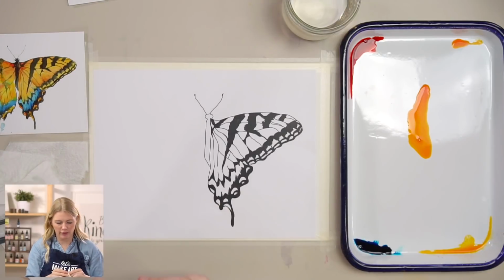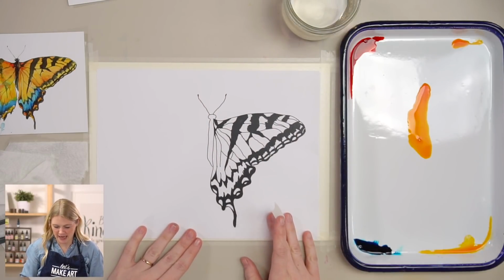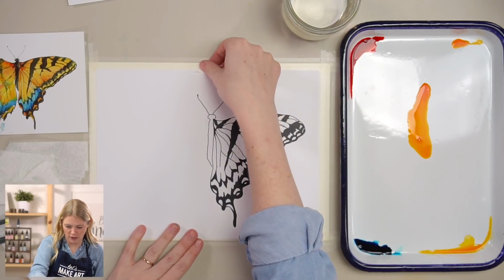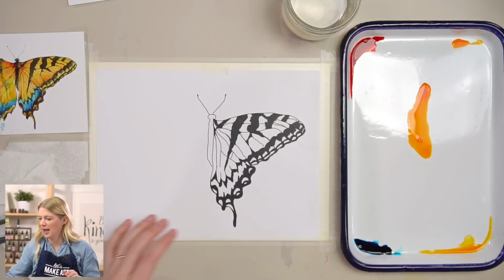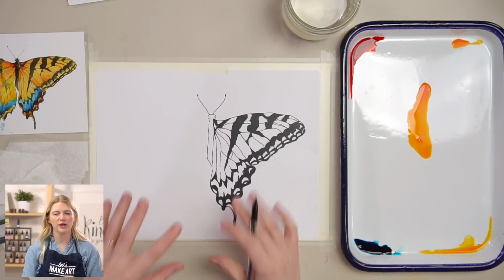And we got our outline here. As you can see, there's only one side of it. Which is trippy. It is trippy. Well, and it's funny because I was kind of nervous to only do one side of the outline, but I want to tell you guys, the whole point of this project is not to do the left side loose that looks exactly like the right side. The whole point of this project is to make the left wing look very different from the right wing. So let the expectation go.